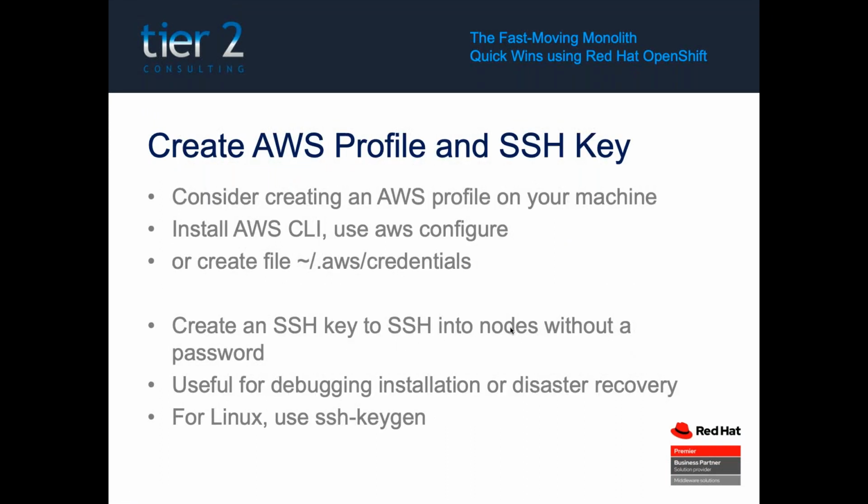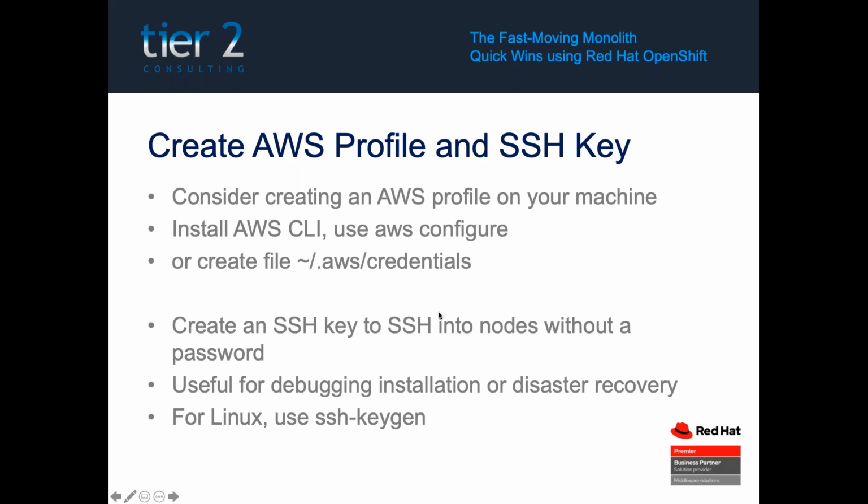So we're now going to take those credentials for that user that we've created, and we're going to put them in a profile on the local machine. You can do this in a couple of ways. If you're using the Amazon CLI for other things, the AWS CLI, then you have a command here, AWS configure, that will allow you to generate that profile. All you have to do is provide the credentials that were in the downloaded CSV.